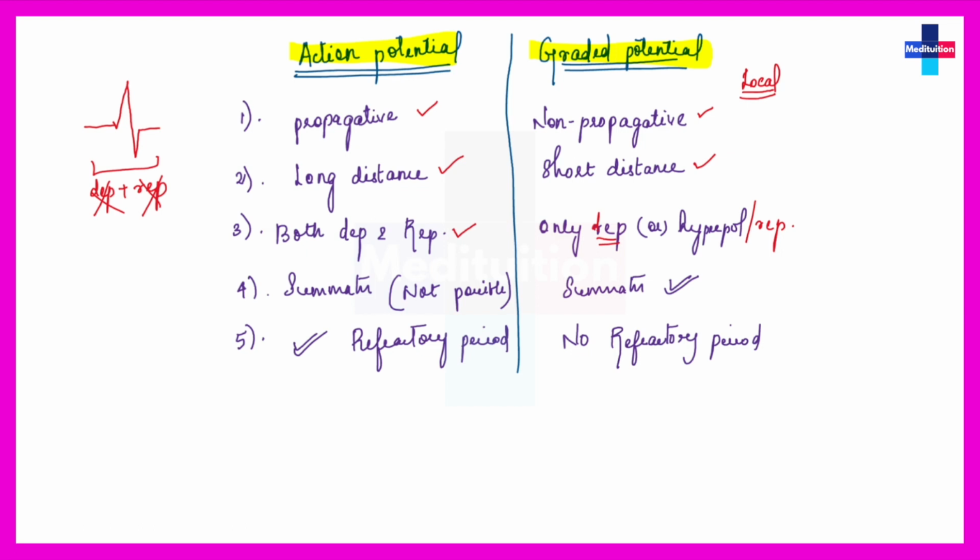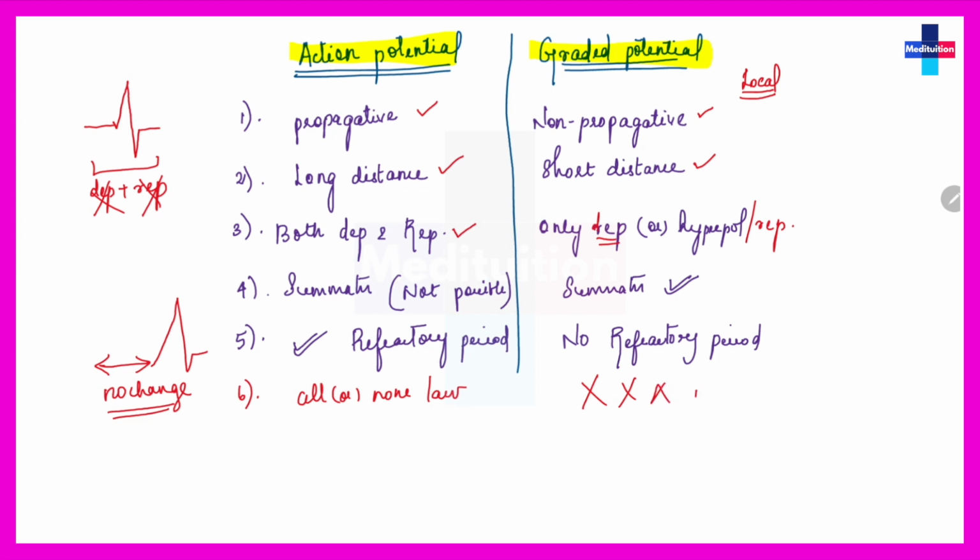As you know, in action potential we have a period called the refractory period, where there is no change even if the stimulus is there, and then it starts to repolarize. But in graded potential there is no such thing as a refractory period. And one more important thing: action potential obeys the law called the all or none law, but graded potential doesn't obey the law. So this is the example of action potential and graded potential regarding your electrical changes.